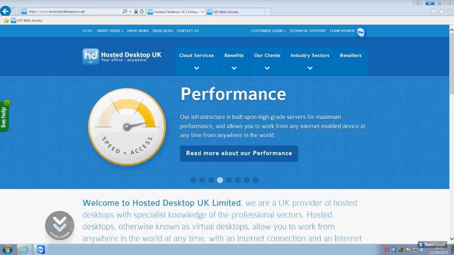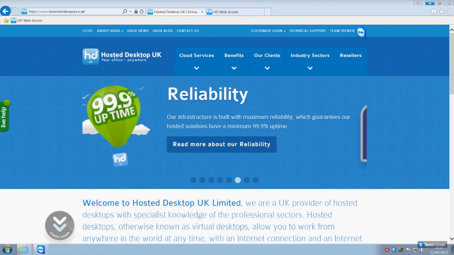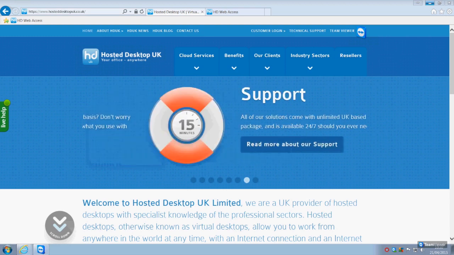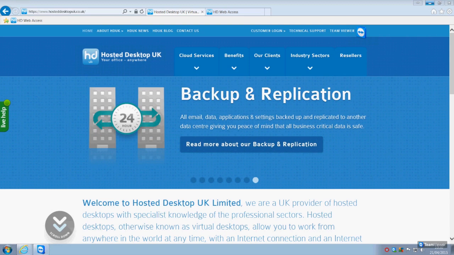Today we're going to be taking a look at accessing your hosted desktop through a web browser. This can be any web browser. It doesn't have to be Internet Explorer, but that's what we're going to be using for today's demonstration purposes. This is a free service made available to anyone that's a customer of ours. So if you have a hosted desktop, you have access to this feature. If you have a hosted web app server, perhaps you'll have access to this. Or even if you just have a hosted server, again, you'll have access to this.